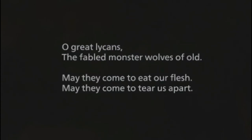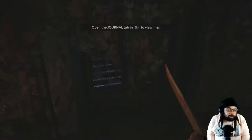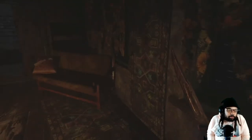Oh, great lichens, the fabled monster wolves of old. May they come and eat our flesh. May they come and... No, bro, no. I'm good on the lichens and stuff, bro.